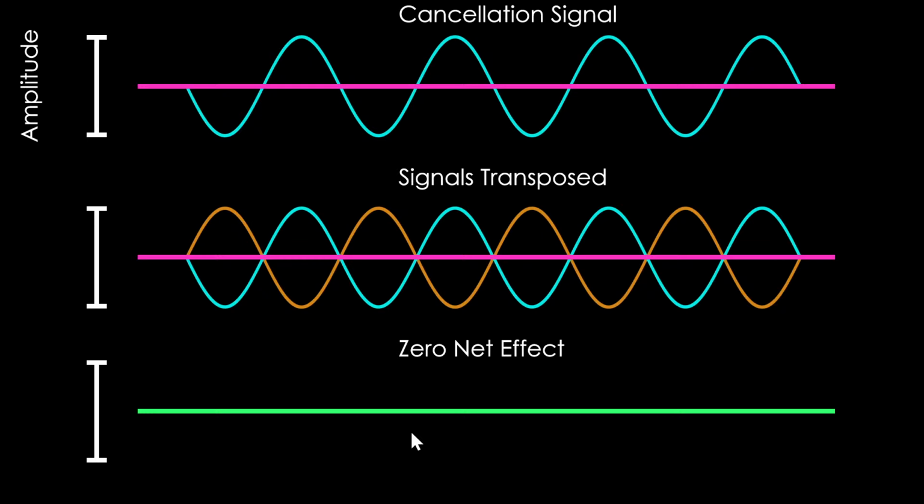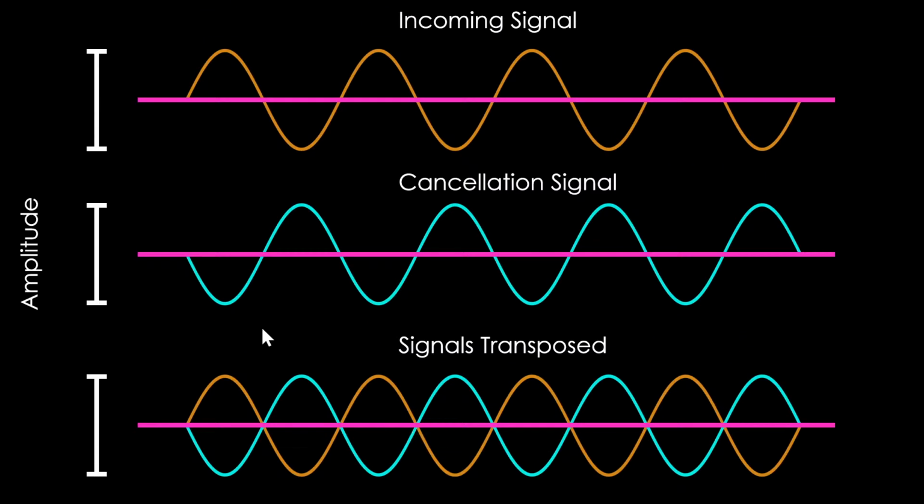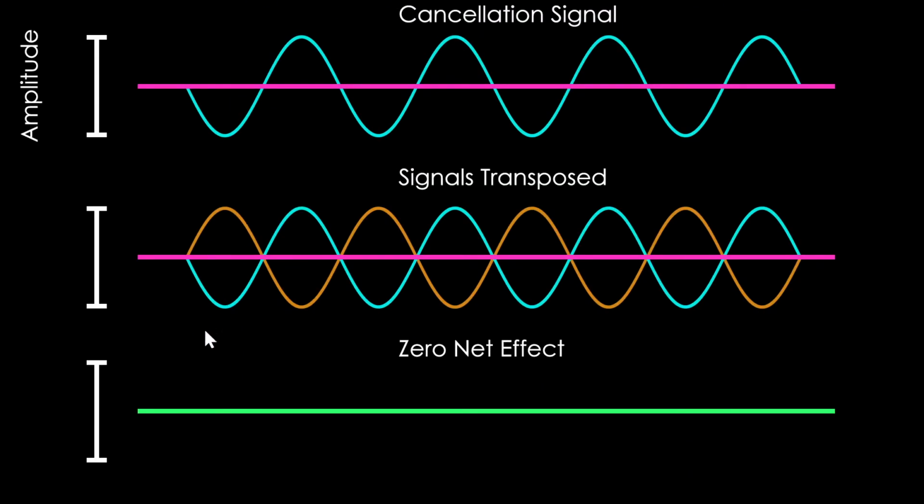However, if you have the incoming signal and the cancellation signal, which again is the same signal but delayed a little bit, and there's, let's say, a little bump right here, that bump will not exist during the cancellation wave, and so that little bump will survive, and you'll get a little blip in your data right about here where my mouse is. So instead of a zero effect, suddenly data will appear as if from nowhere because it survived the cancellation process. This is interferometry in a nutshell.